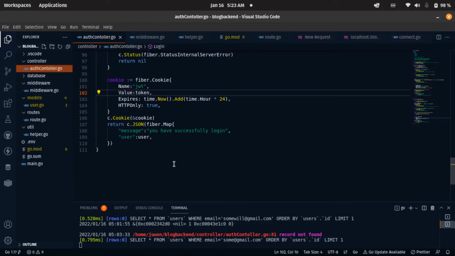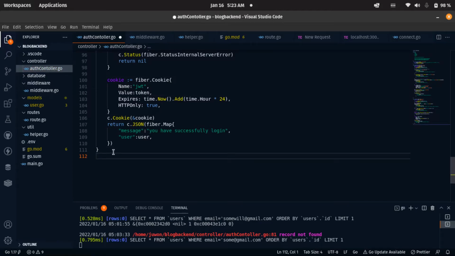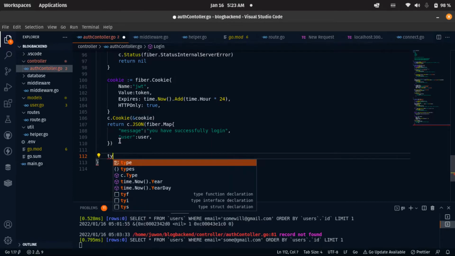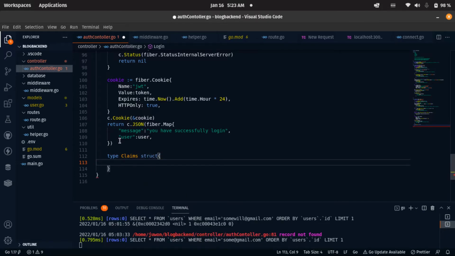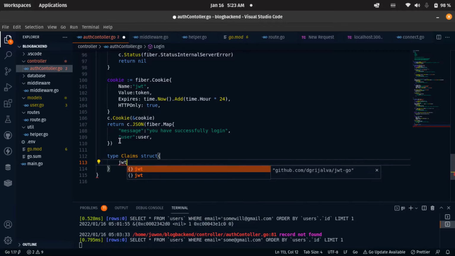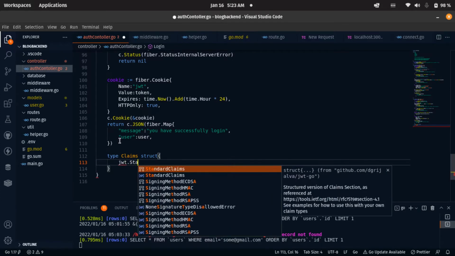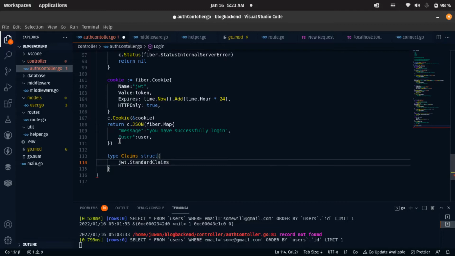We come down here and say type Claims, which is going to be a struct, then we pass jwt.StandardClaims.